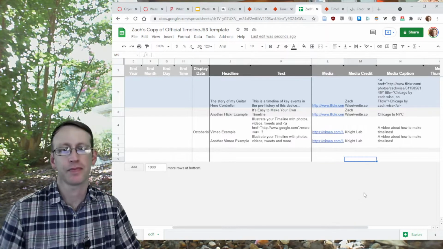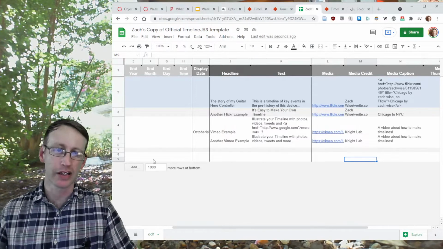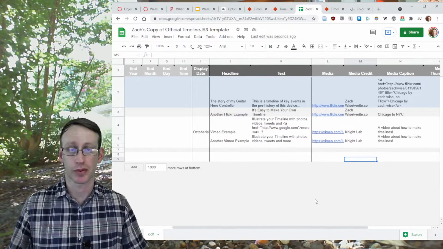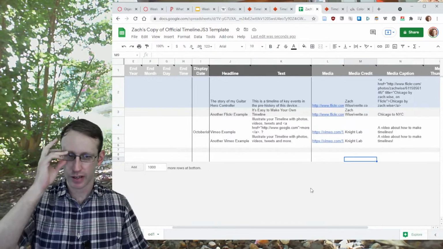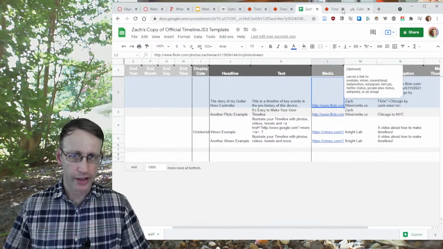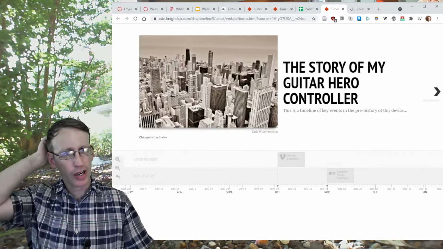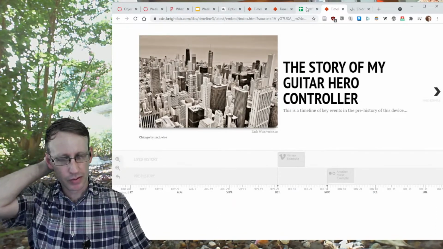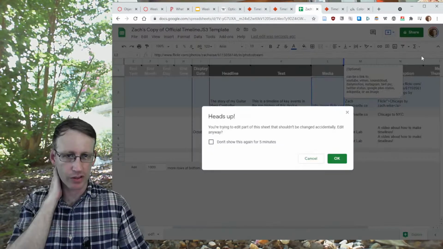But yeah, you can certainly put media into each of these, and you should. Like, you should try to have media for each event if possible. So that could be a photo, or it could be lots of different things, in fact. So let's try out a couple of these. I've got 4 slides here to work with, and these are all images. Now let me show you how to put an image in, because that's probably the most straightforward thing to do, but you know, there are a couple ways you can do it wrong.